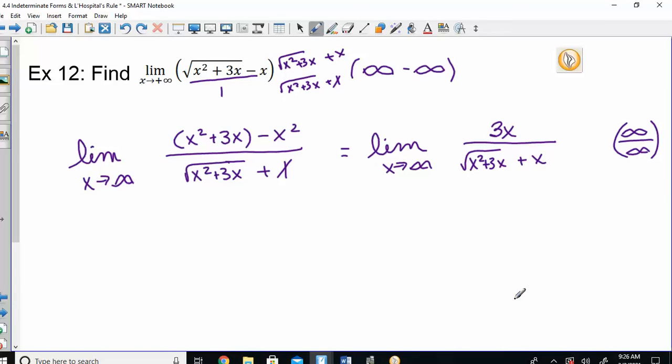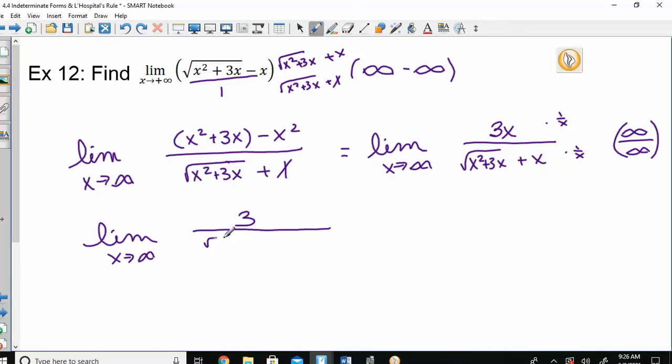Looking at this one, if you don't want to do the derivative with that square root in there, you could certainly do 1 over the highest power of x, which in this case is just 1 over x. Do you guys think that might be a little nicer on this problem? Yeah, probably. So L'Hopital's would work. I'm just rewriting this to show you what we're doing. If we multiply by 1 over the highest power of x on top and bottom, 3x over x would just be a 3.